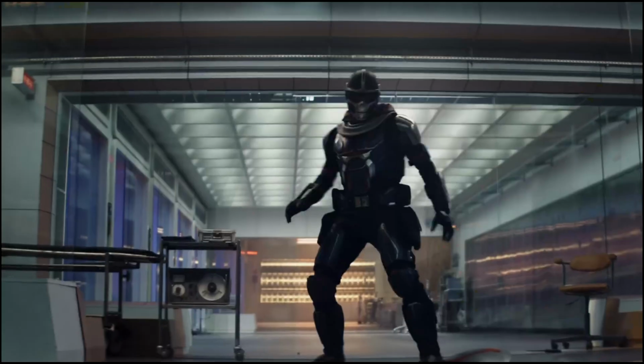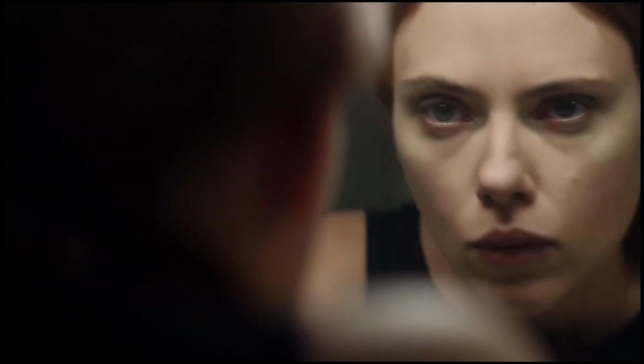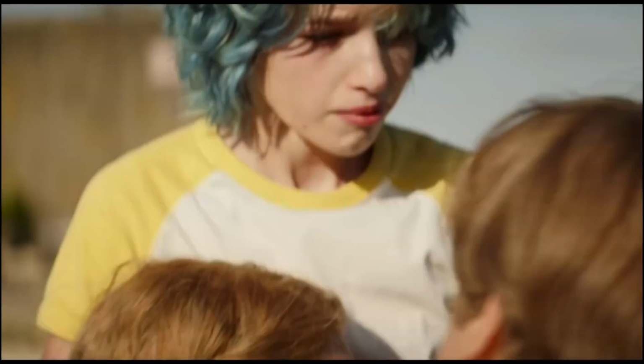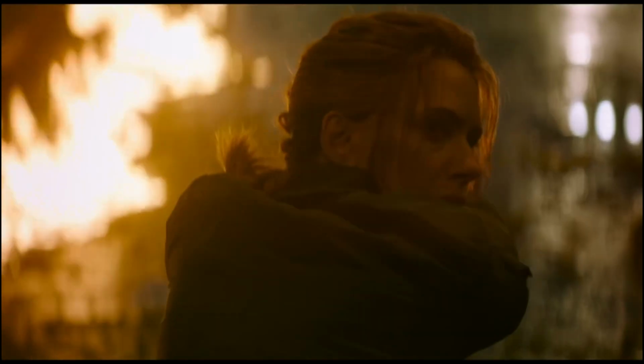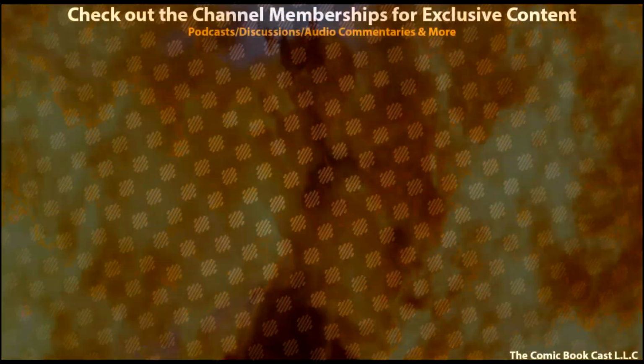So let's hope that happens, because, again, I know I'm the outlier here, but I like Taskmaster in Black Widow, so it is what it is, I guess. Everybody has the things they like and they don't like, so we'll see how this goes in the long run.